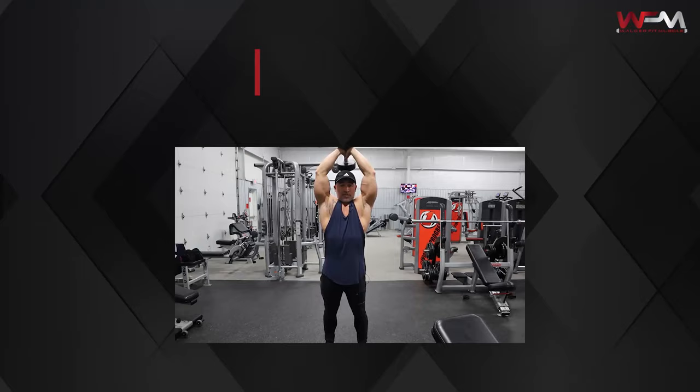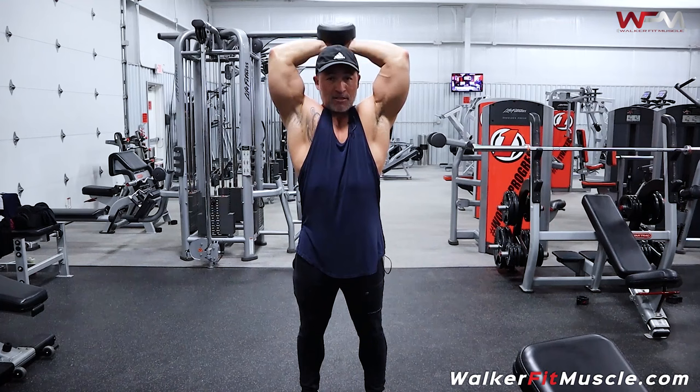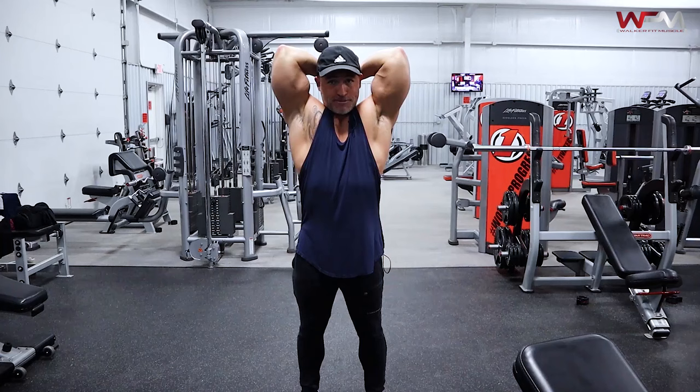From the mass building exercise, you're going to want to do a deep stretch exercise. I like the overhead tricep extensions. You can use a dumbbell — double dumbbells or a heavy dumbbell across the middle. Basically get those elbows as close to your head as you can, stretch the dumbbell all the way up, then bring it down behind your head with a full stretch. You want to do a full range of motion here — allow that stretch to take you as deep as comfortably possible, then contract that weight back up.